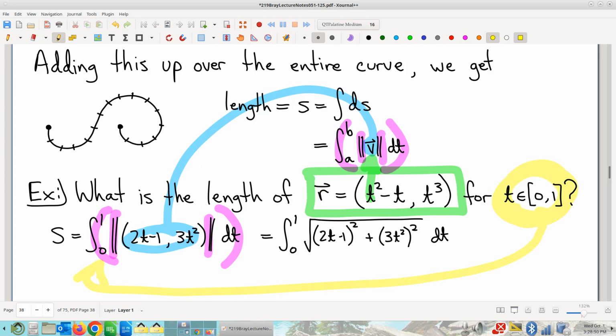Here's the resulting integral. And by the way, it's a beast of an integral, right? I don't want to have to compute this integral, and I'm sure you don't either. I don't even know if it's tractable. I haven't worked it out. Doesn't matter. It's not something that's going to be convenient, and it's not something that I'm going to ask y'all to do when it turns out to be this ugly. But the point is, now it's a single variable calculus problem. Okay, how are we doing? Everybody happy with that? Very plug and chug.